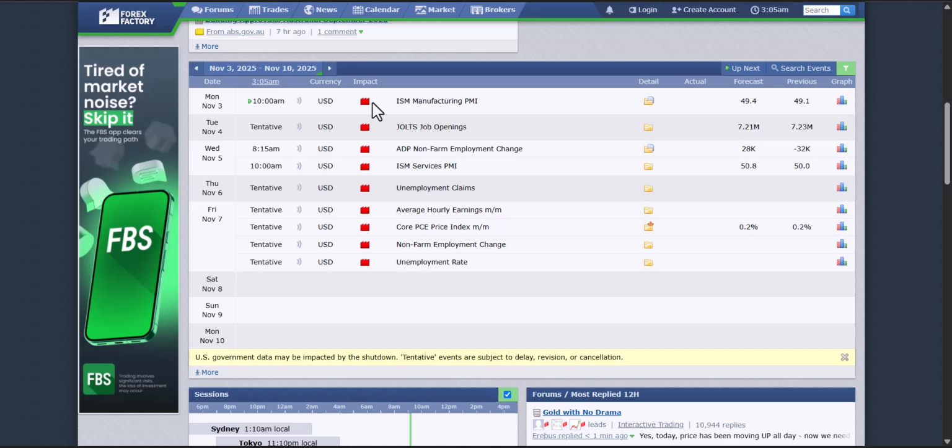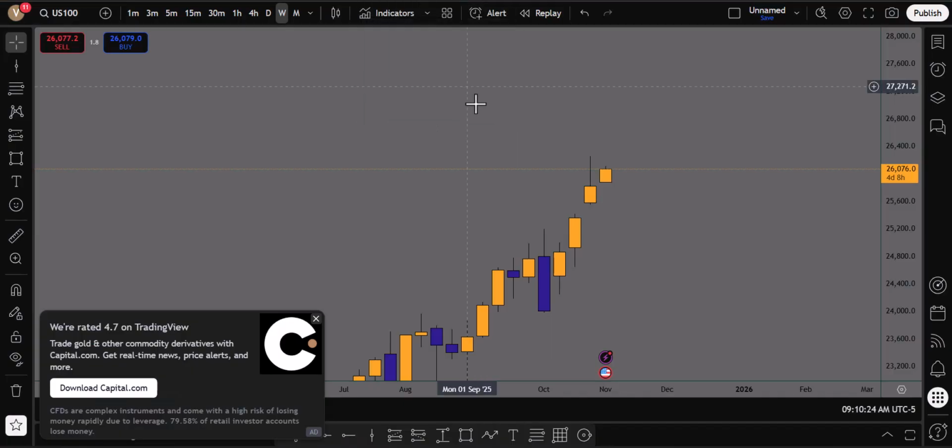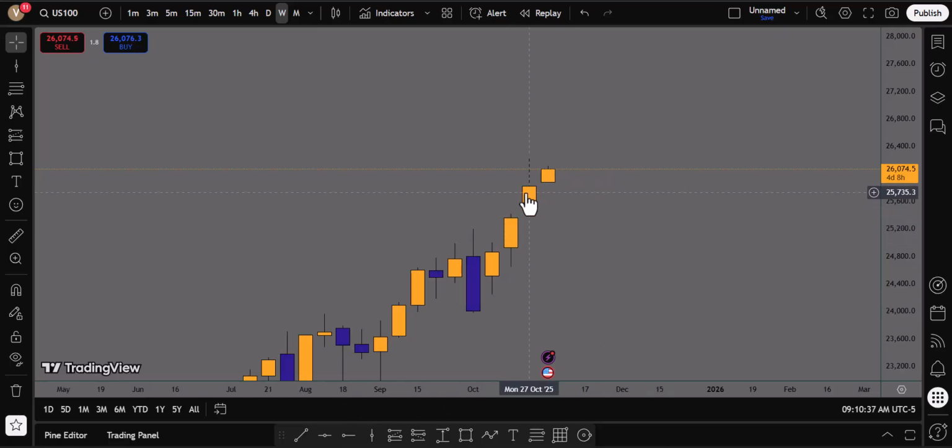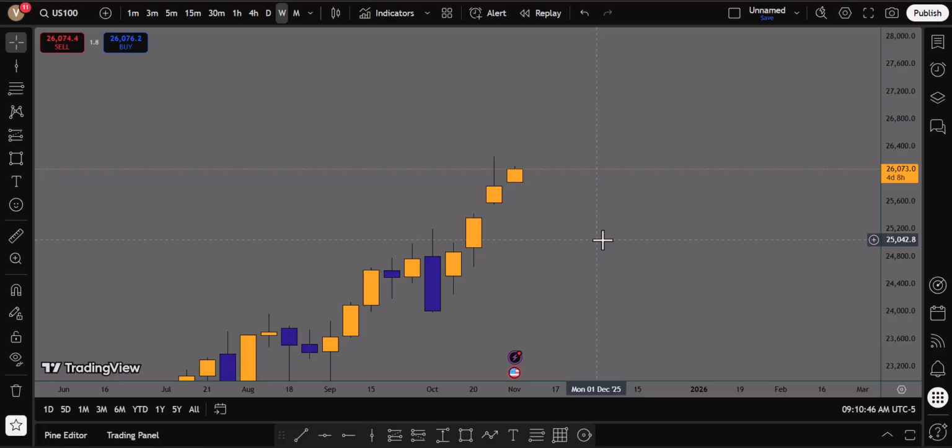The PMI. So back to the chart, I'm going to walk you through from the weekly charts, and then we'll go all the way down to the daily until we take our entry on a 1 minute time frame. For the weekly charts, I see some sort of volume imbalance, but I don't think it's going to have any effect for this particular trade because we're trading the New York session.